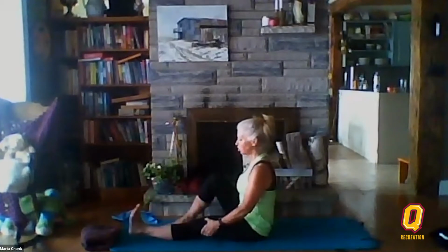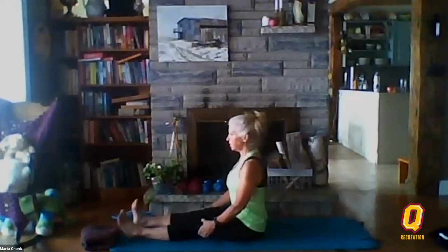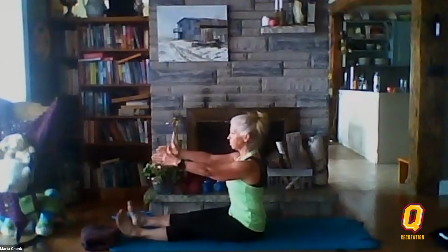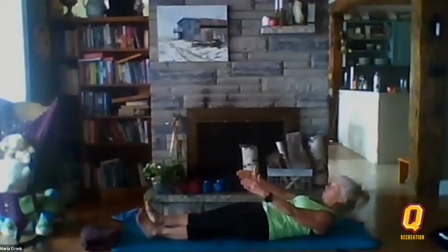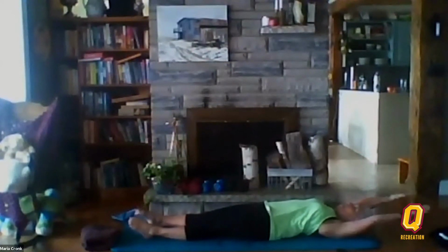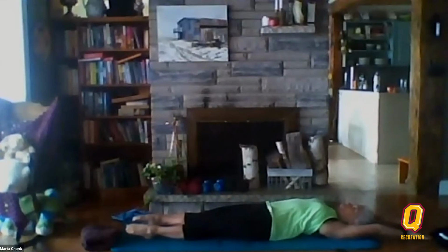This time, we're going to straighten our legs out. So sitting up nice and tall, let's bring our arms forward. We're going to roll all the way down this time, and we're going to place our head all the way down. We're going to bring our arms above our head, and we're going to add a beautiful stretch.